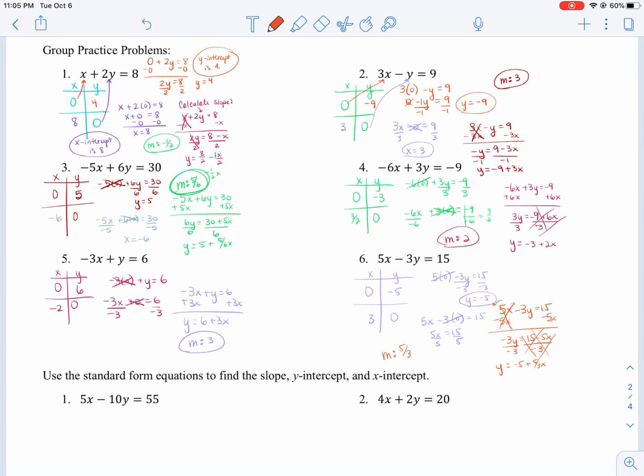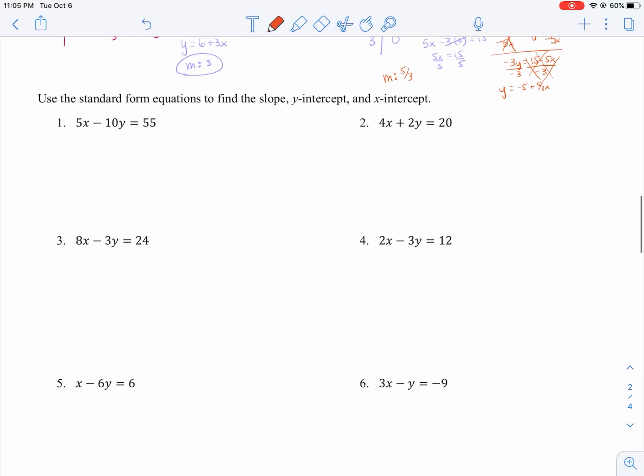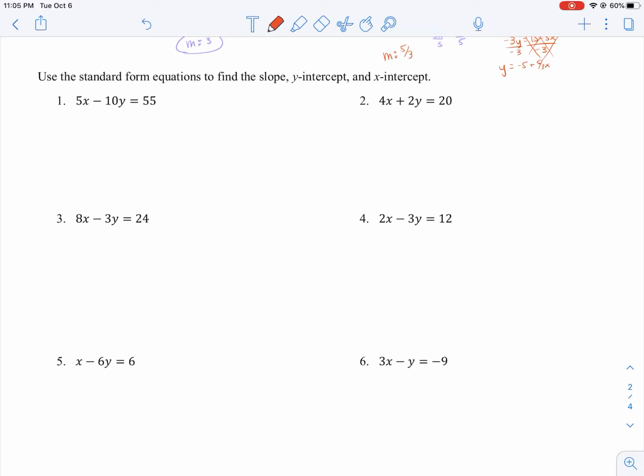So here are the examples for those top 6. So again, in every single one, you're calculating the slope, you're calculating the y-intercept. In this video, if you watched to this point, this will be great. But I would only actually like you to do 4 of these 6 instead of all 6 of them, just because if you stuck around to the end of that, you've already done 6. So let's cross out 2, and let's cross out 3. So why don't you just do 1, 4, 5, and 6 of the practice problems.